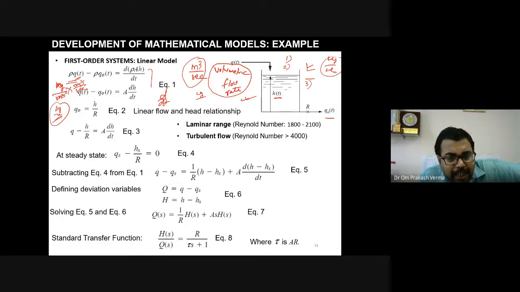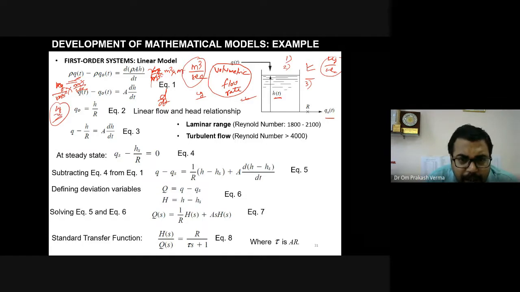So what will we do for kg per second? Density is again mass upon volume, and area is meter square. So you can write kg, mass upon volume, this is meter cube. Area is meter square, and h is the level, expressed in meters. So again it is meter cube over meter cube. Again d by dt is also there, 1 upon second. So the ultimate unit of this is kg per second, right? Any problem? So kg per second this one, kg per second this one, and kg per second. So this is the balanced equation.